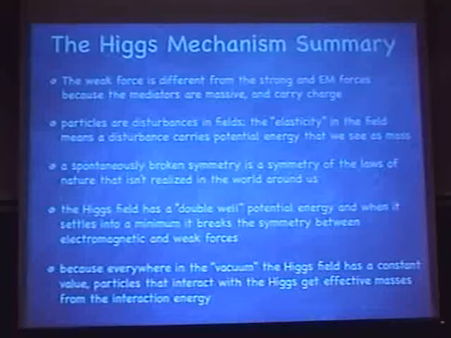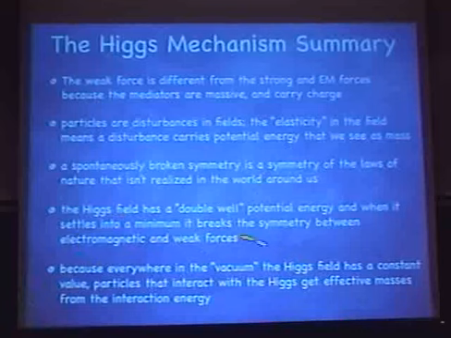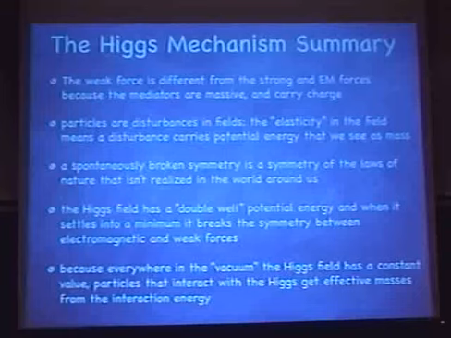And furthermore, because what we call the vacuum is actually the field at some finite value, the Higgs field is just some finite value everywhere, particles that interact with the Higgs field as they travel through the vacuum, there's an energy associated with this interaction that becomes what we see as a mass for that particle. It has some inherent energy just from being in what we call the vacuum. And that basically explains how the Higgs particle both splits the electromagnetic and the weak forces into 2 things and gives masses to everything around us.